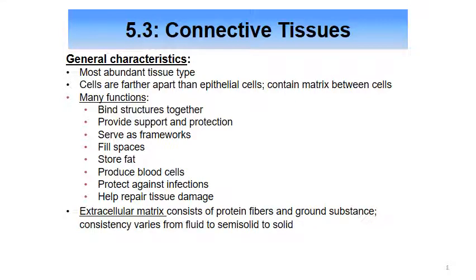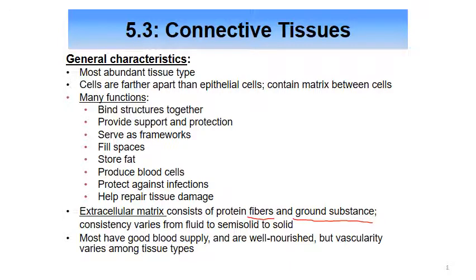And let me get to this part. Know that the matrix, or the extracellular matrix, consists of protein fibers. So fibers, think collagen, elastic fibers, there's also reticular fibers. So there are fibers in between the cells, and there's also ground substance. And the ground substance is this thick fluid, basically. Think of it like gelatin-like.